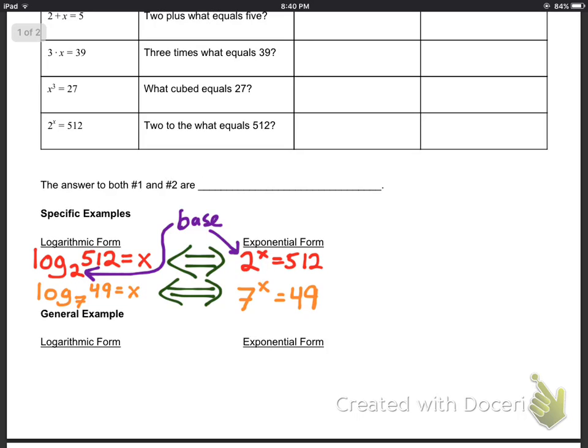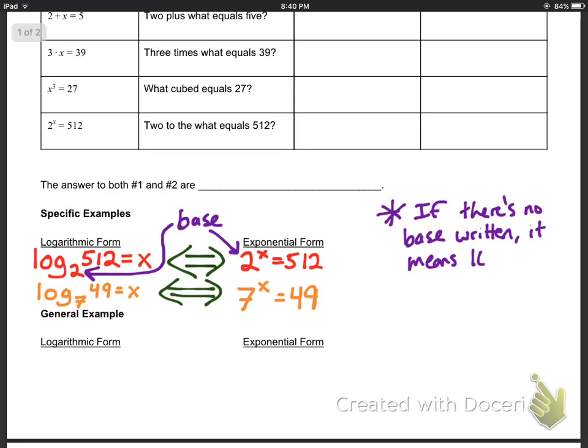But that's switching between logarithmic and exponential forms. Some of the questions I'm going to give you, for example, some of the questions in the textbook that you'll practice in class, are just switching between these two forms. And just a side note, if you don't see a base written, like just log of 35, that actually means base 10. Remember that mathematicians are lazy, and we try to take as many shortcuts as possible. So if you don't see something there, it's safe to assume there's a 10 there. That's one of the most common bases, and so they don't feel like they need to write it all the time.